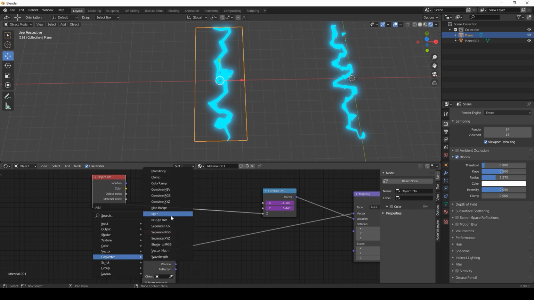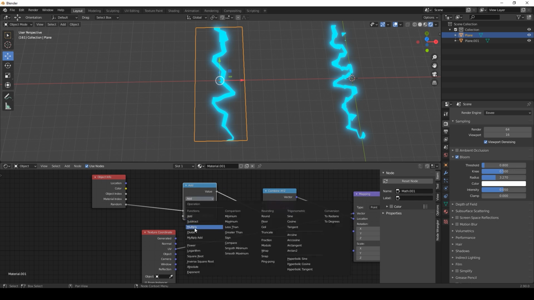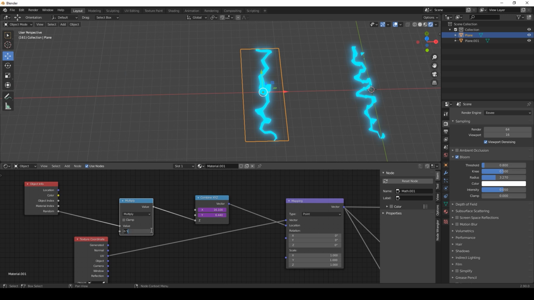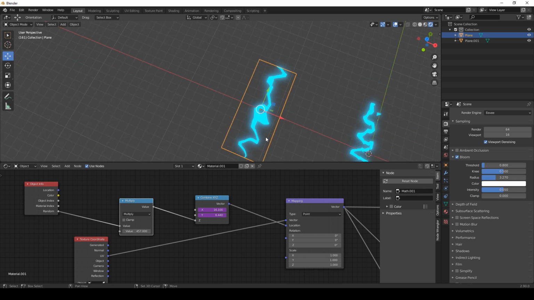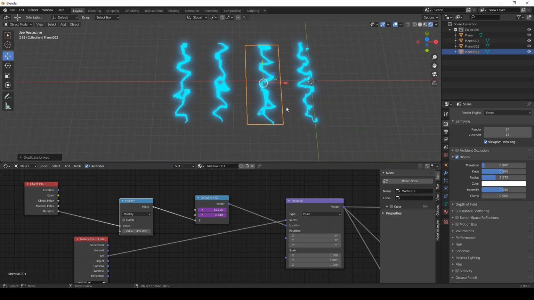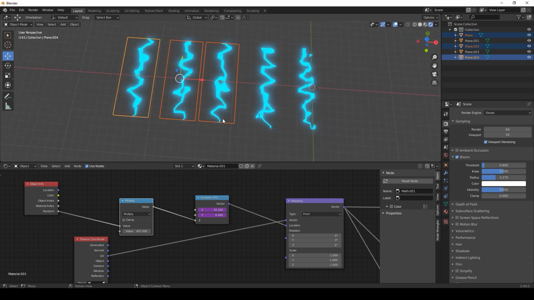So we need to multiply it with a math node. So just add a math node, set it to multiply, and we're going to set it to a high random number, so something like 457. Let's try it out with different values. Yep, that creates a unique lightning bolt each time.